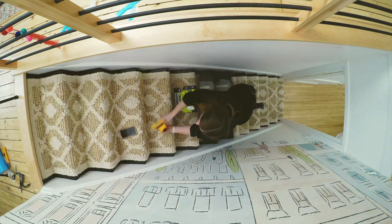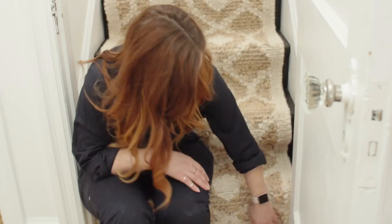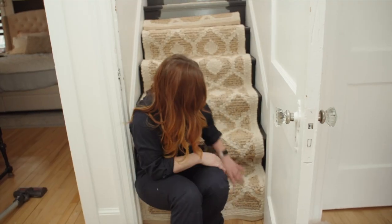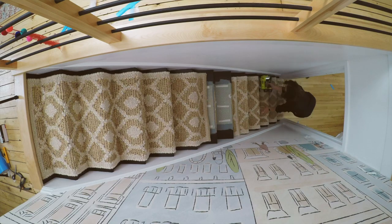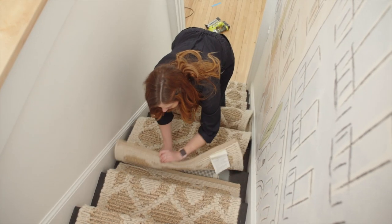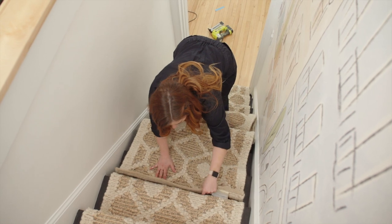When I come to the middle, I'll have to cut the rugs and I'll show you how to do your seams. I've got my top runner in and I'm leaving the last piece of it loose for now, because I want a nice clean finish line at the bottom. I'm going to start here and work my way up to the middle.